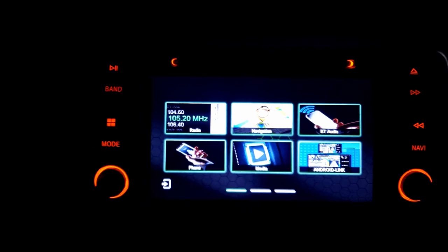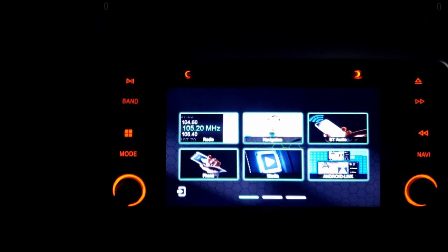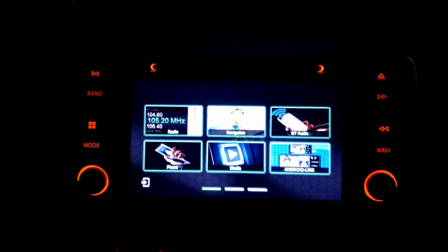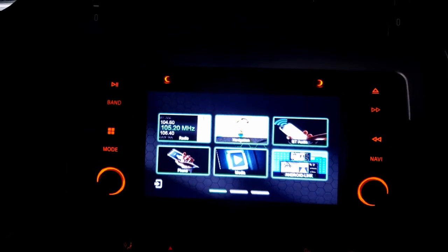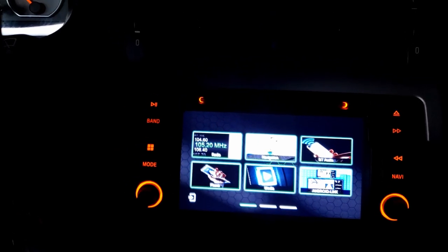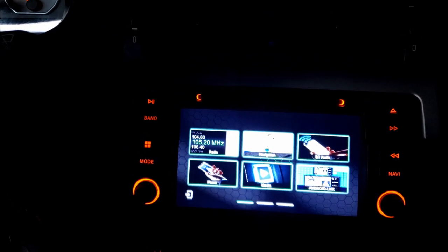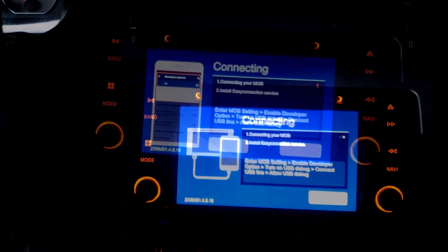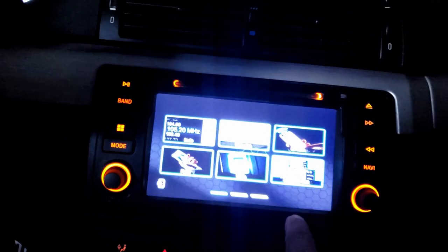Well, that's it. And the sound system is pretty good. I have a Harman Kardon system in this car. Again, remember this car is a loaded CSL package or something like that. So this head unit is compatible with the Harman Kardon system, so the sound system in here is so nice. Again, as you guys know, on the E46 M3, the sound of the engine is better than the music in here. Just like they said. All right, let me exit this one.